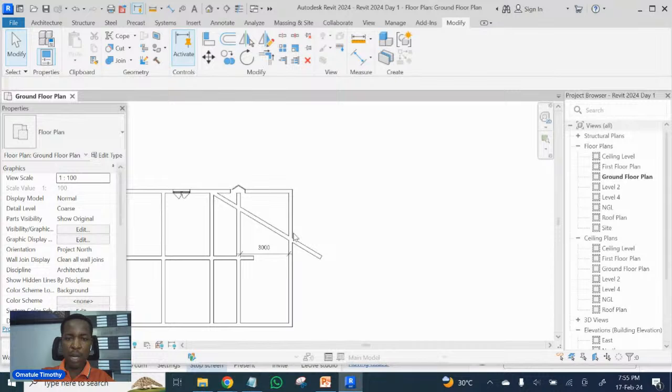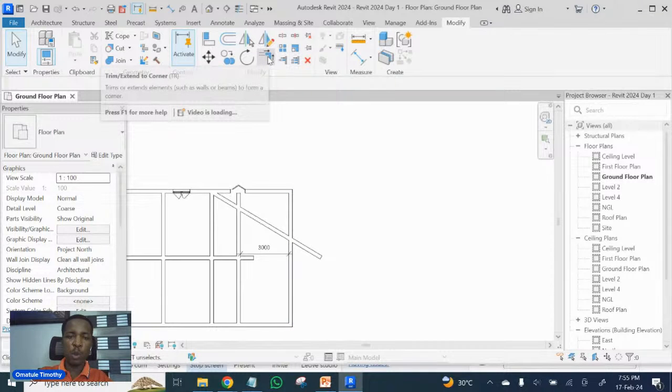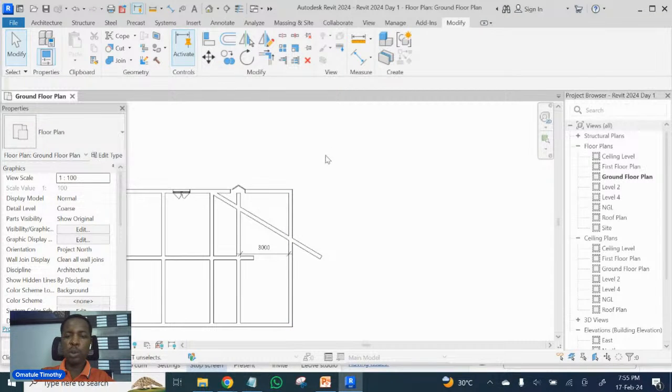One of the best tool I can use is this trim to corner. So what I will do is I'll select this icon, then click this object and click here, and it will trim it.